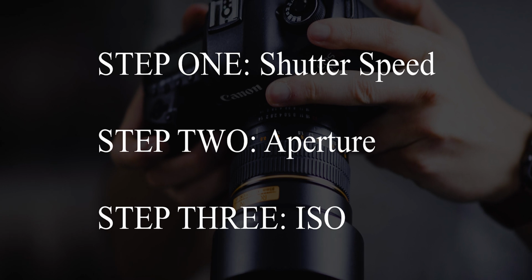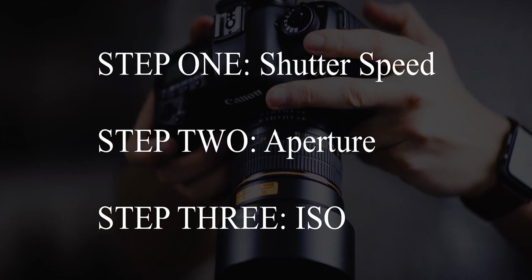Okay, now that we have our shutter speed and our aperture set, it's time to use ISO to get those final little tweaks in order to get a properly exposed shot. Now, remember earlier when I said that if you crank that ISO up too high, you're gonna get a lot of noise in your video? That is very, very true. So in order to get a good looking video with not a lot of noise, you wanna keep that ISO down as far as you can while still getting a properly exposed shot. Now, one of the easiest ways to do this is with lighting.